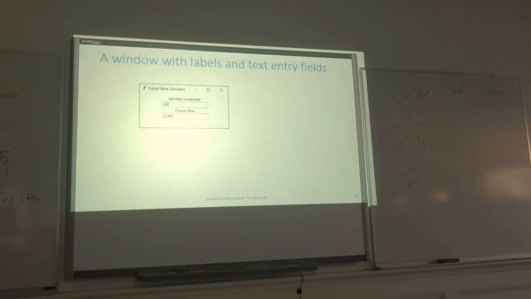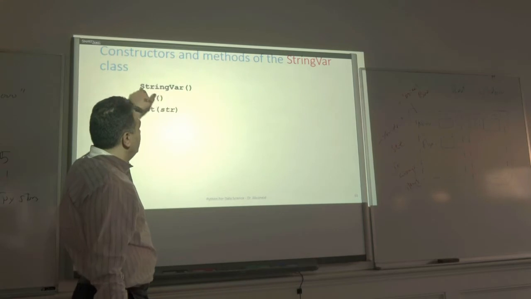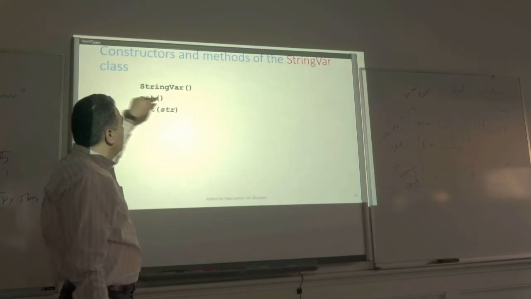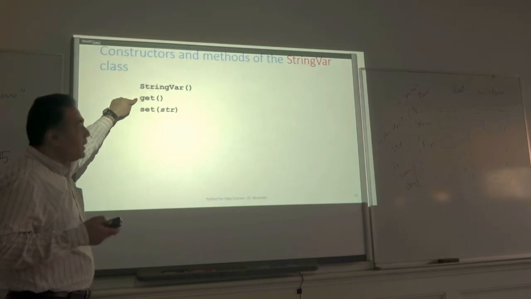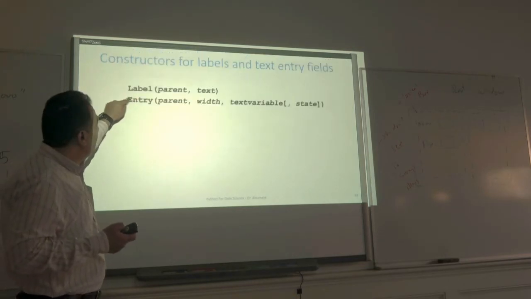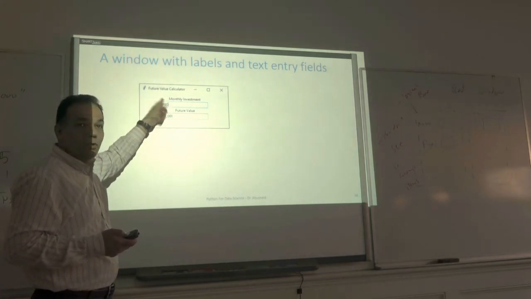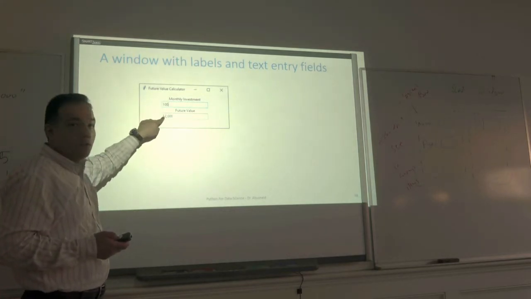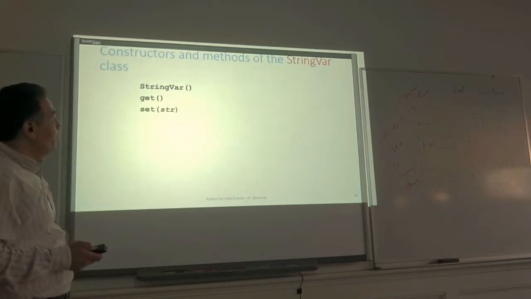So there are different kinds of variables. The most common one is a string. It could be integer, it could be all of that. All right, so a string variable, it could be an integer variable. The string variable, you could get to read it in the program, like in here. Get. So this is what a string variable is. You could get, and you could set. You agree?